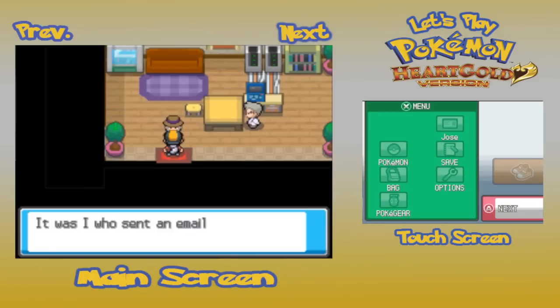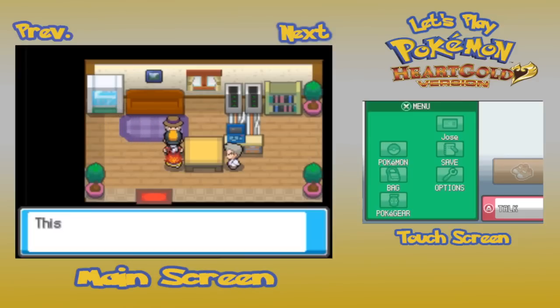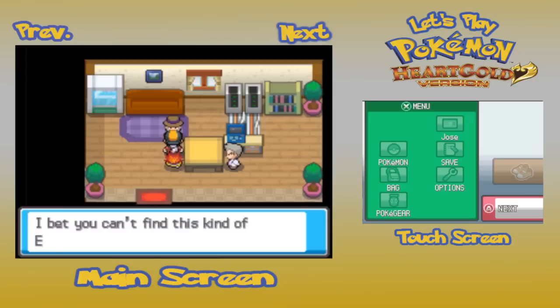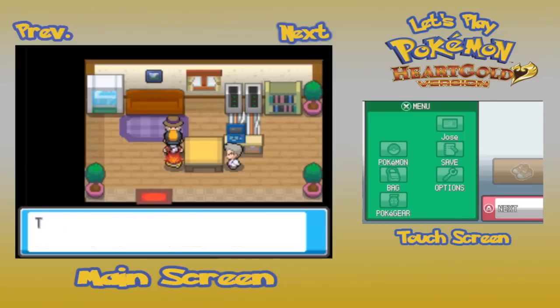You must be Jose. You sent Professor Elm the email. We know this. This is what I want Professor Elm to examine. You obtained the mystery egg. Interesting. It's a mystery. Can't find eggs in Johto. I thought Professor Elm might be able to tell me what it is. He's the best when it comes to research on Pokemon evolution. Well, that's good to know. That's a quote from the famous Professor Oak.